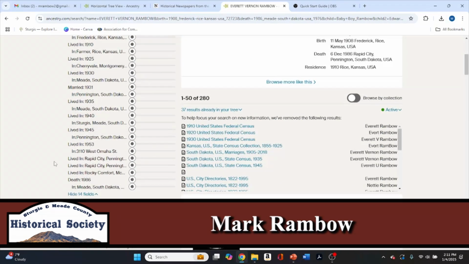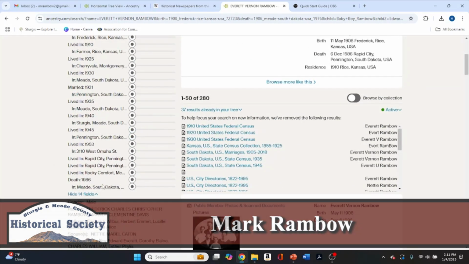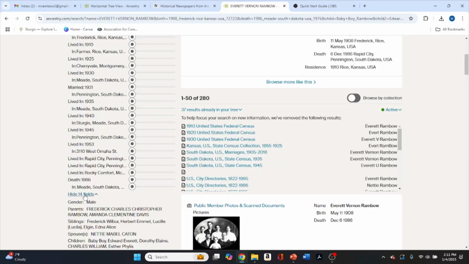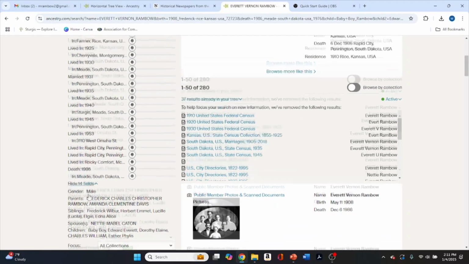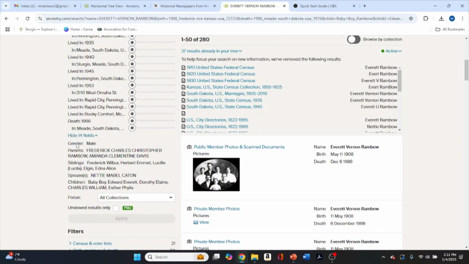If you want to do the same with one of these locations or with a spouse's name or something, you can do that. Because right now, these are all the data that it's incorporating into the search. So if it finds one of his siblings in a document that he might be in, or if it finds the children in there and he's listed as a father, it's going to double up, looking for those because of all the data there.